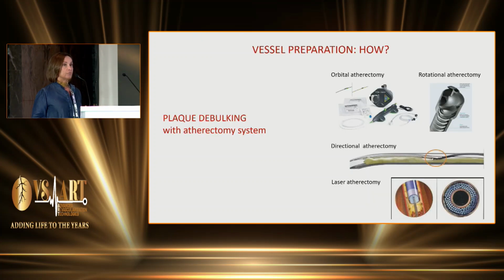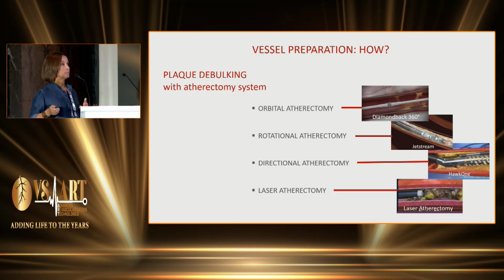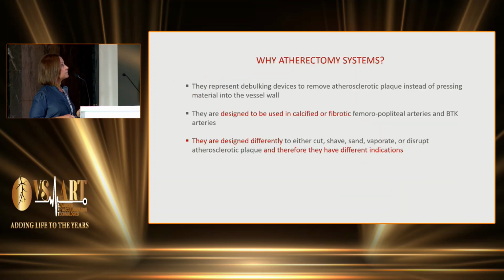But when it's not enough, we can work on debulking. So we don't just compress what is inside the artery against the wall, but we start to remove it. There are so many atherectomy systems. We also have laser atherectomy. I don't want to spend many words about it because my colleagues after me are going to talk in particular in detail about all these debulking systems.